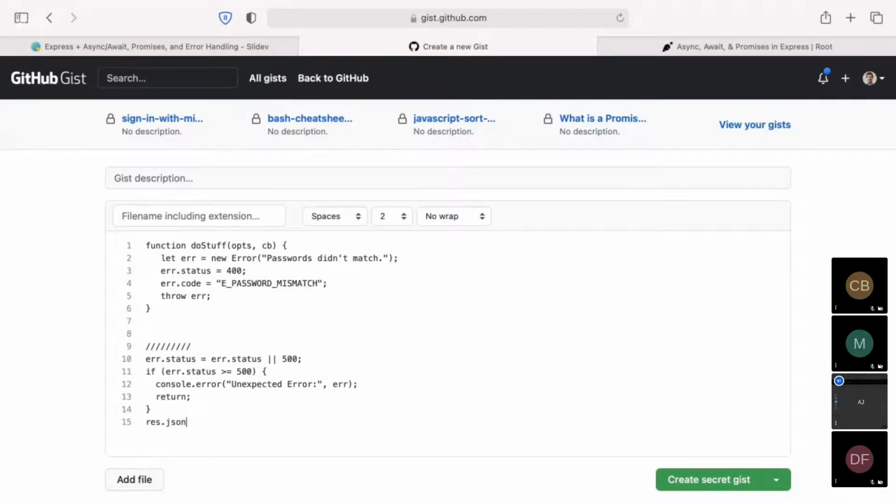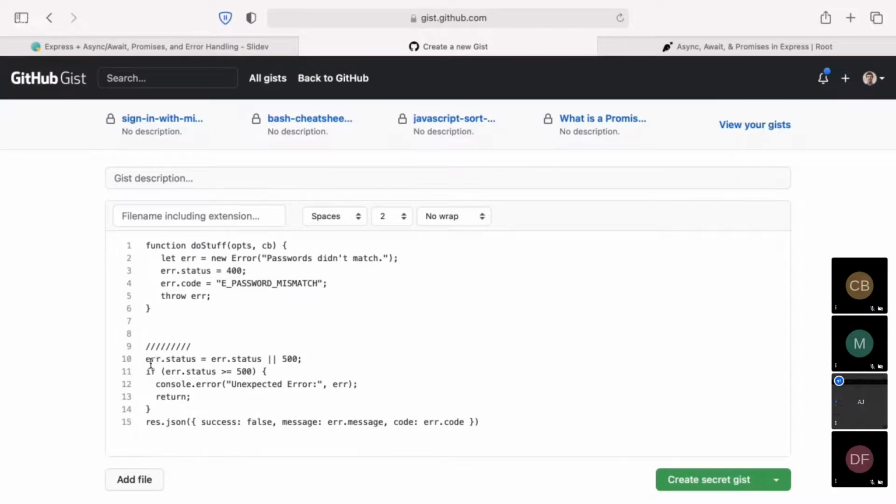So then I'll do res.json success false, message, error.message, code, error.code. And so here what you get is you're returning a message that it's safe for the user to see. And then when you get to the point where you want to internationalize your front end, then you're passing a code that the front end can either reinterpret your error message and display something different, or substitute a different translation, or you could even do the substitution of the translation inside of the error handler if you needed to do that.